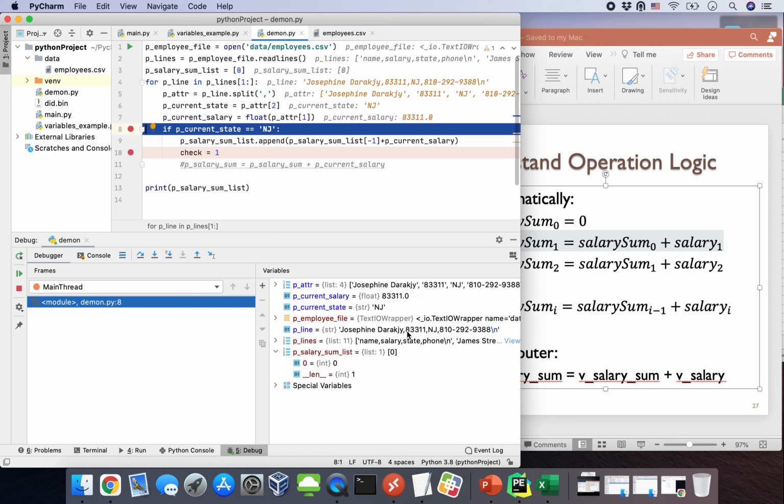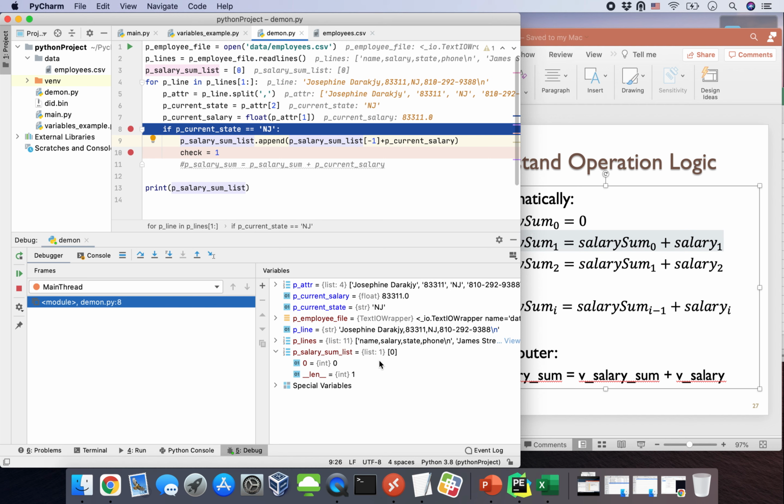Okay, so for the second one, when they have the New Jersey person coming here, what they're going to do is read the last value here. At that moment, the last value is 0, and then plus the salary over here, you will get A3311 as the new value, and they will append it into the list.